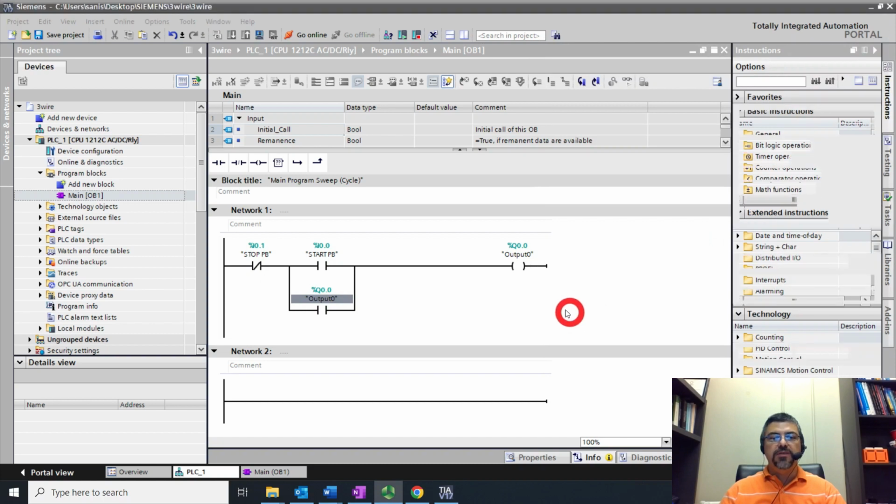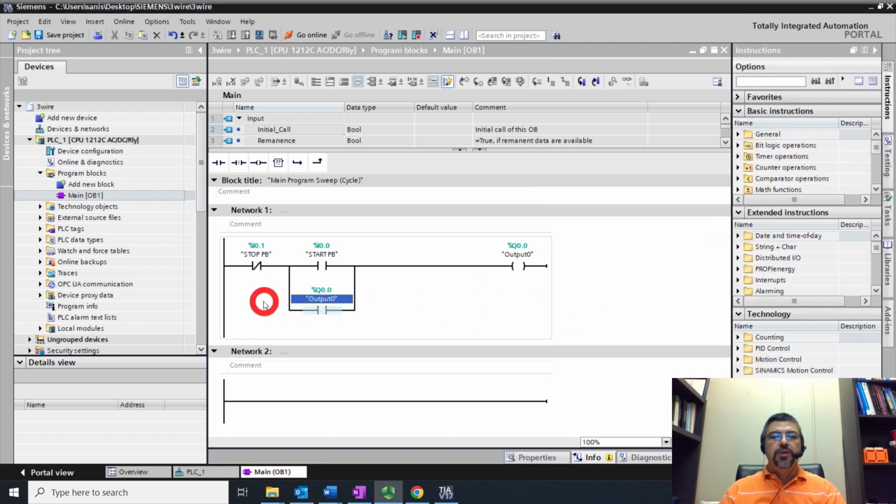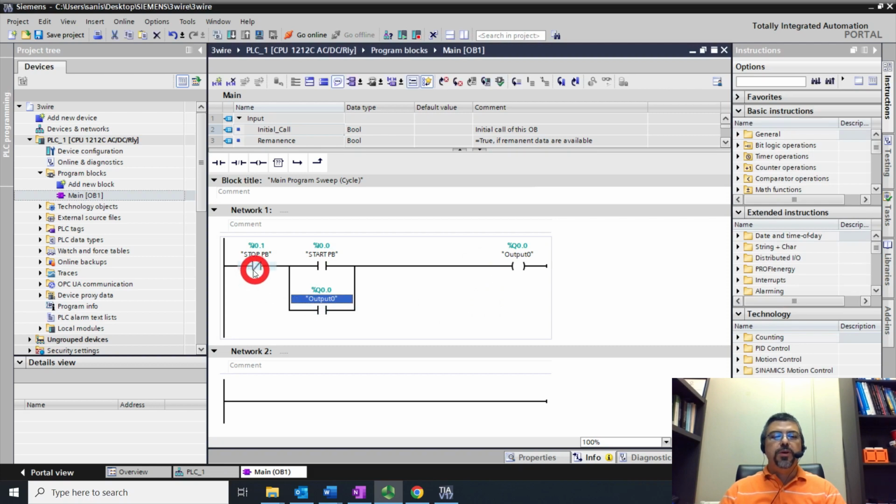Let's just minimize this. Let's review again what happened here. This start push button is normally closed, so power comes to here. If you push the start button, it actually passes the power here and you turn on this motor or the output that you have.